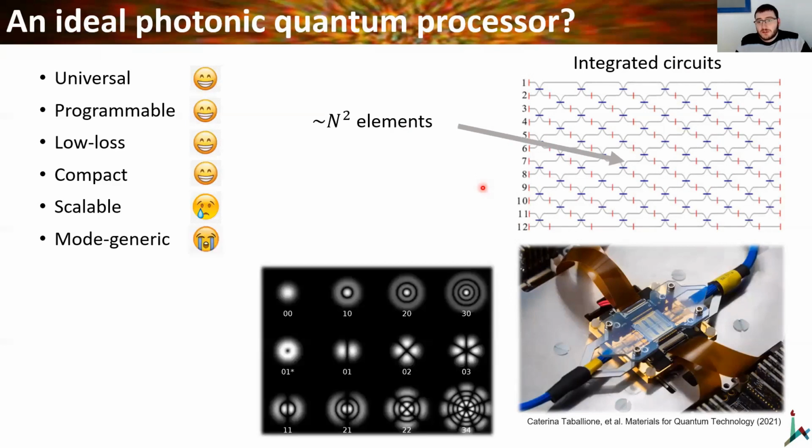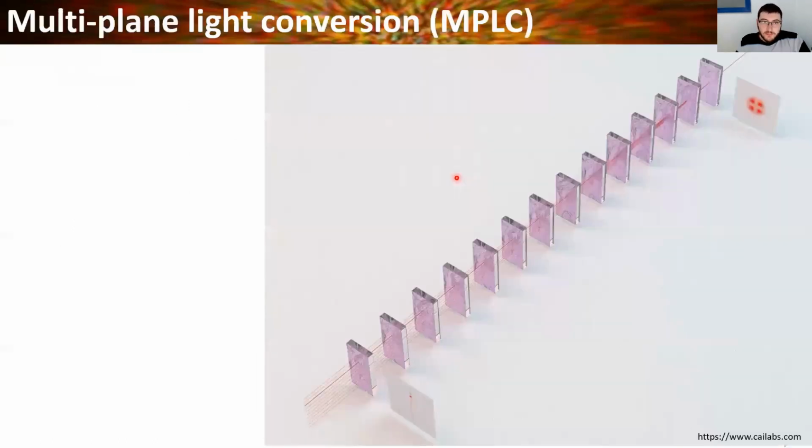And of course, this platform is far from generic, in the sense that the input and output modes are fixed and determined by the waveguides. For example, if we look at applications such as entanglement distribution through a multimode fiber, then the most natural set of modes will be the modes of the multimode fiber, and we'll need to add components to our system so that we can use these integrated circuits.